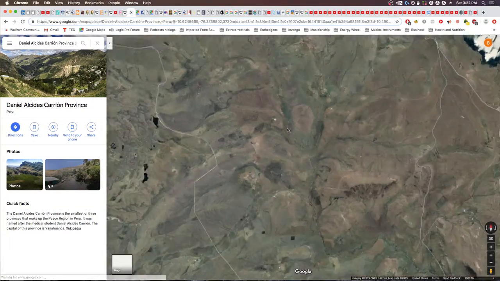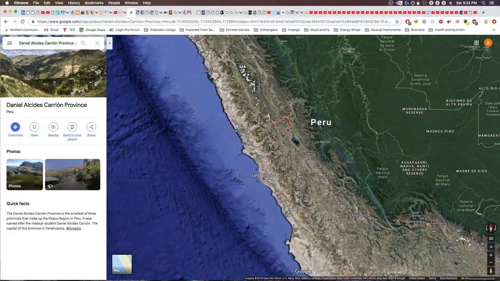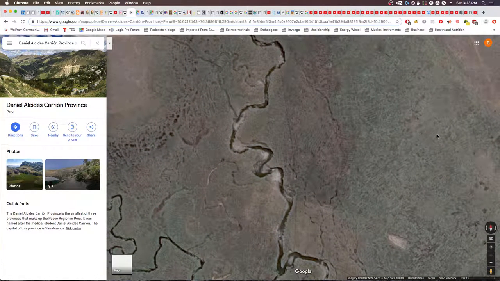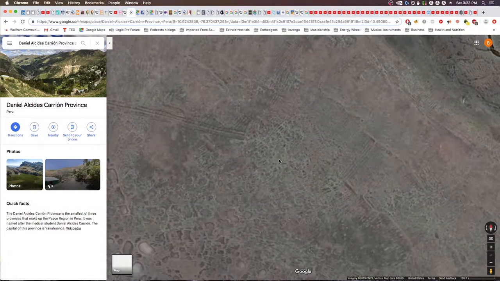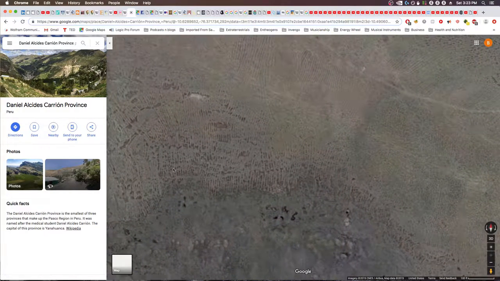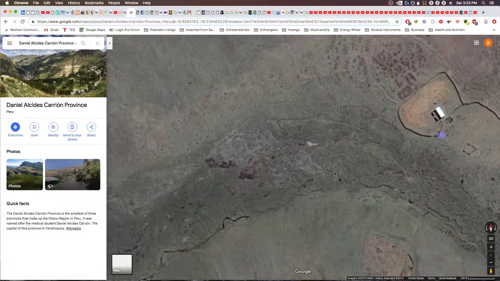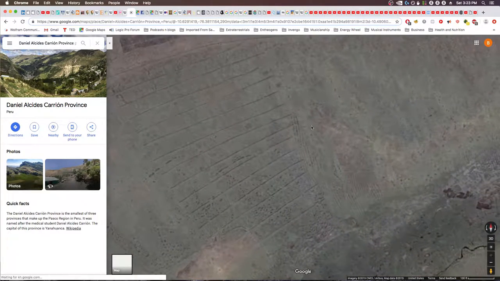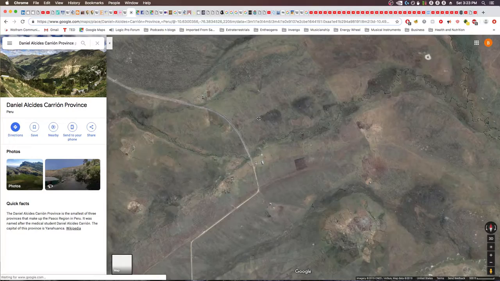So this is the general area. I couldn't find the exact location of that photo, but I scrolled around for a bit. Let's see, where are we? Here in Peru, this province. Basically this whole area, you have these same wavy patterns and parallel lines. I don't think this is modern work. I don't think this is a much lower population doing farming or deforestation. I think this is either some type of activity from a lost civilization or some type of resurfacing effort with high technology. See, this whole area, just look at the scale of it.